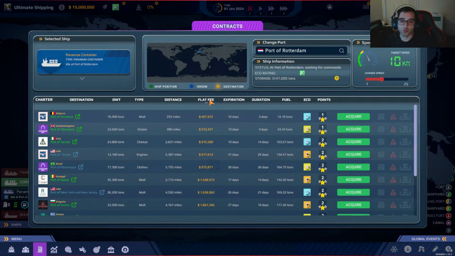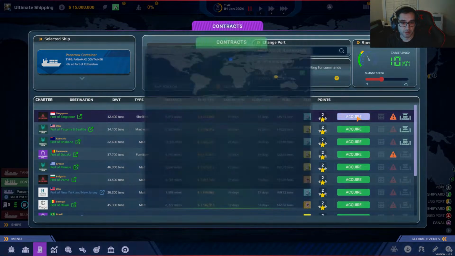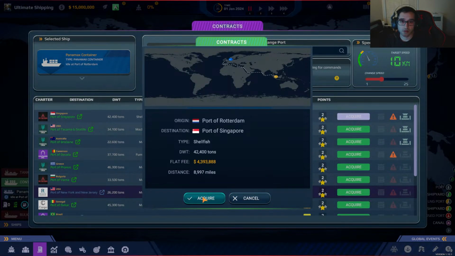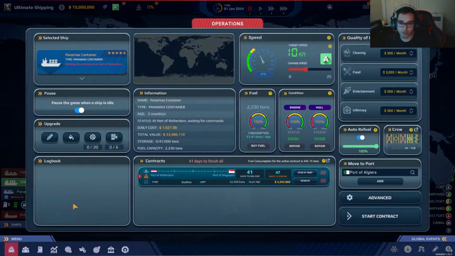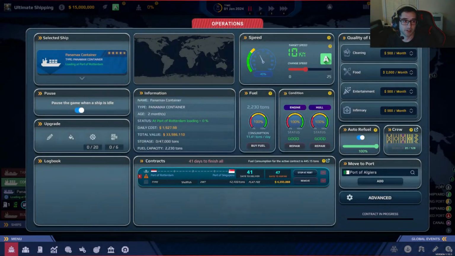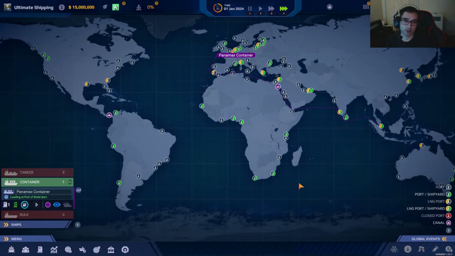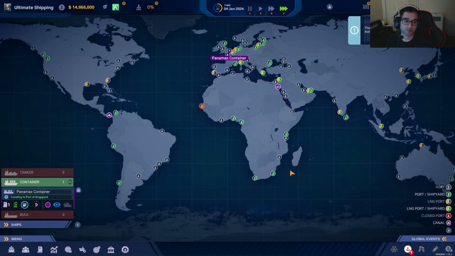Choose our maiden voyage. We'll sort this by most expensive so we can maximize our profits at the beginning. Gonna be going to Singapore, and we can't pick anything else up with that. It'll take us 41 days to get there and 47 days until the contract expires, so we'll start that. Hire security and put time on x4. We're gonna have to pay a fee to cross the Suez here.